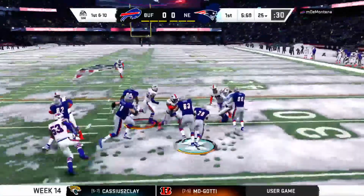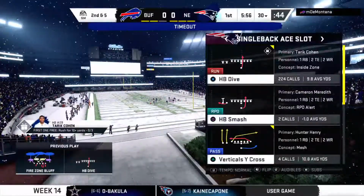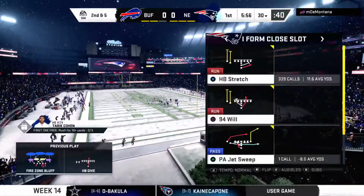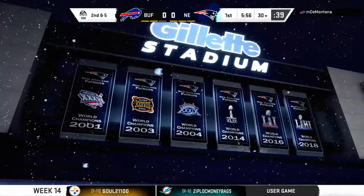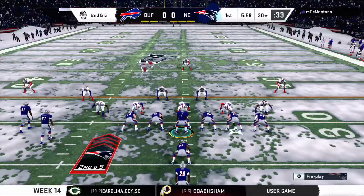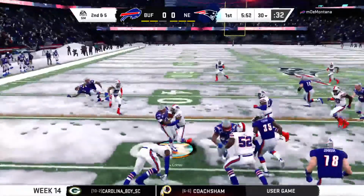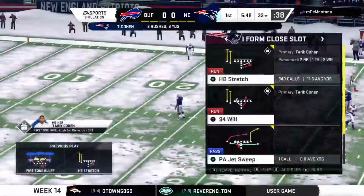They'll start with a give to Cohen. And he'll get this from the 25 to the 30 for a pickup of 5. And now the Bills are going to stop it as they call a timeout. They'll have 2 remaining as we step aside here in this first quarter. Ball on the 30. They'll come up with a 2nd and 5. They'll run on 2nd down with Cohen, and he'll be upended at the 33 following a gain of 3.